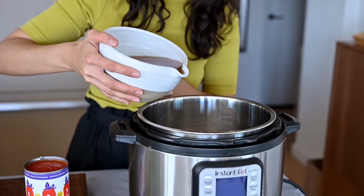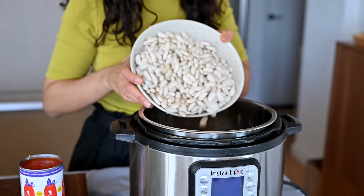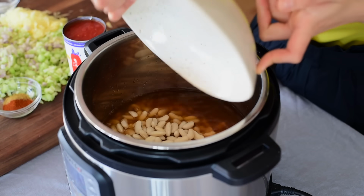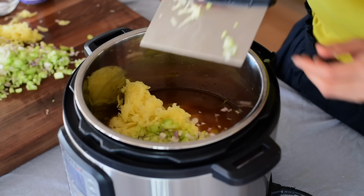Start by pouring 3 cups of vegetable broth into the Instant Pot, and then we'll add some dried white beans that have been soaked overnight. Cannellini beans or navy beans work great. Then add the chopped celery, shallots, and garlic along with the grated potato.